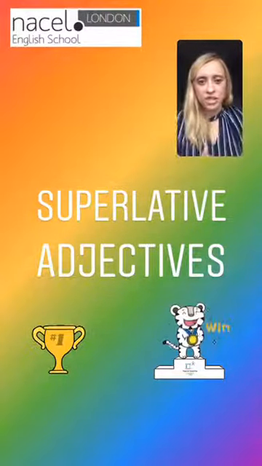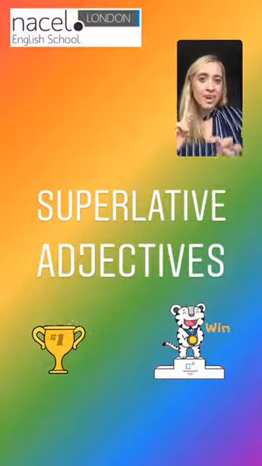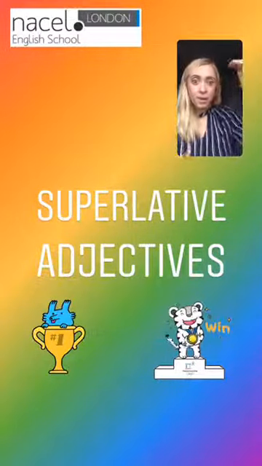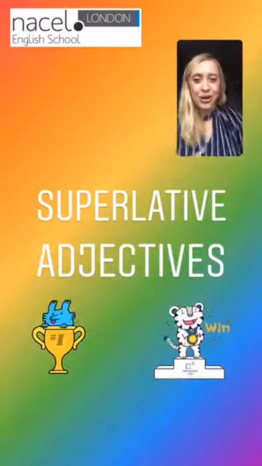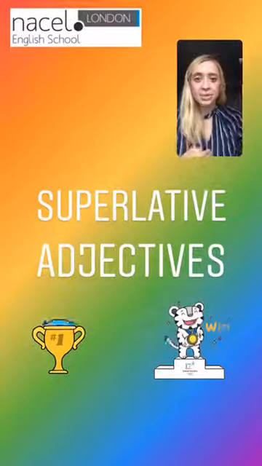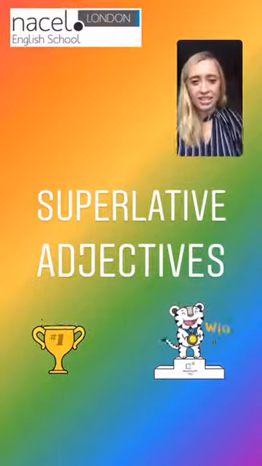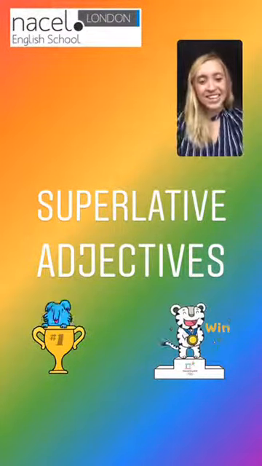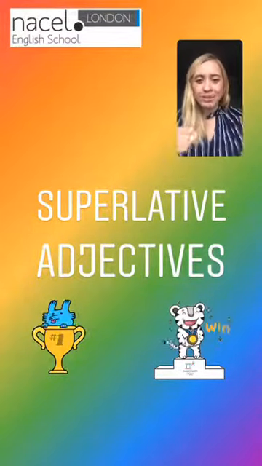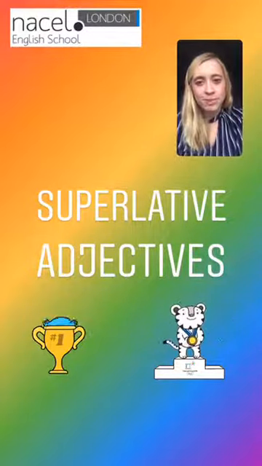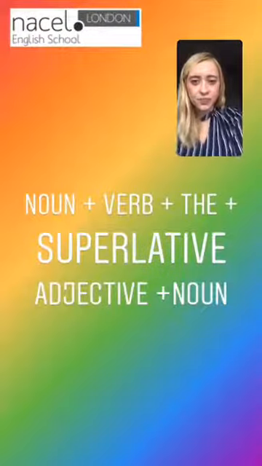of a situation. If you think about the Olympics, it's a great example. We want to talk about that person who is at the top of the stadium with their medal or their trophy. Someone at the top or at the upper limits of the topic. So keep in mind the Olympics and those people who are coming in at the top in first place. That is when we want to use our superlative adjectives.